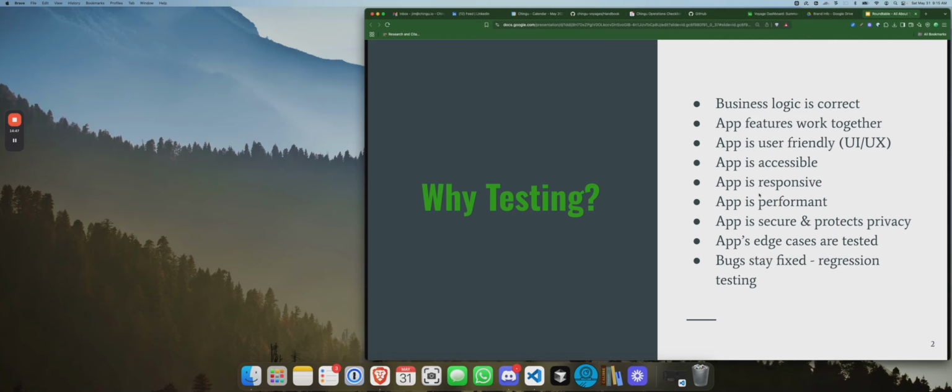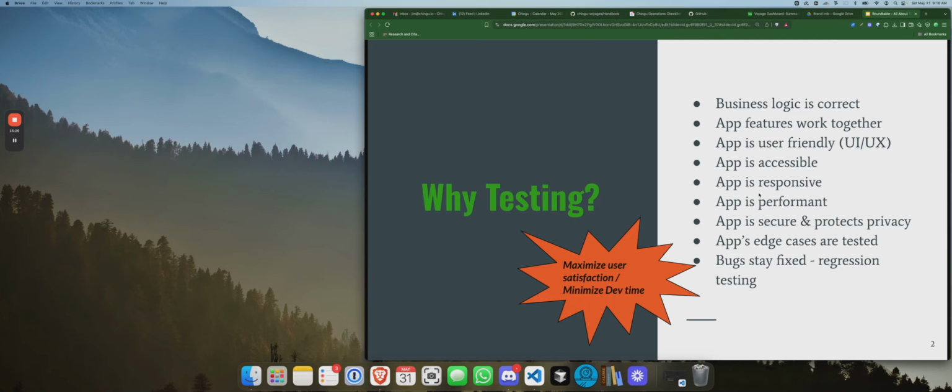And then when bugs do occur and you fix them, when you have later releases of the application, you make changes later on, you want to make sure that you don't open that bug back up. That's called regression testing. So you want tests around at least the major bugs that you've corrected, to make sure that in 2 years' time or 3 years' time or 2 weeks' time, they don't come back into the application because of some later change.